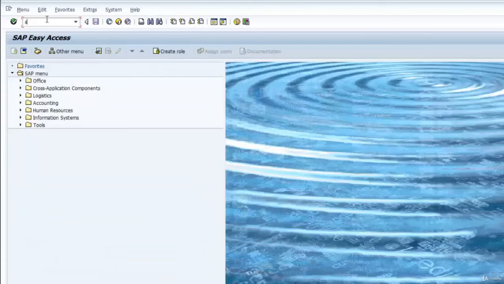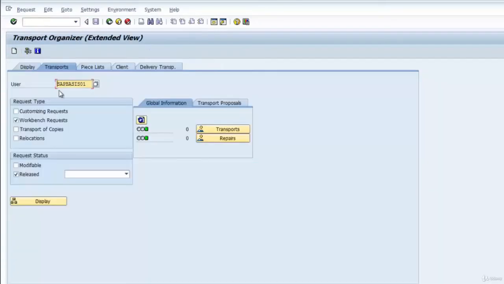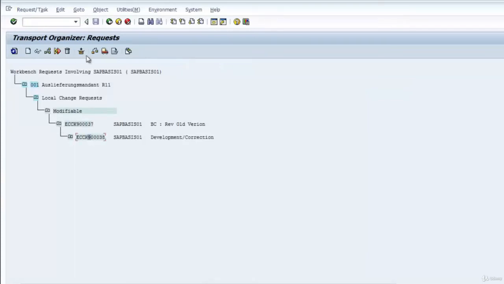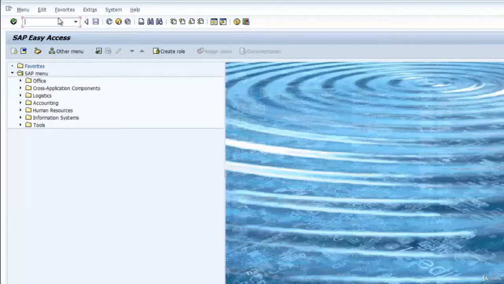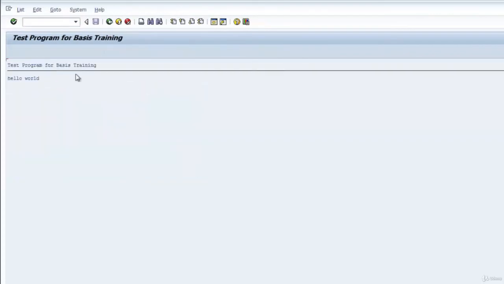And if I release in SE01, now these are the old versions we have.